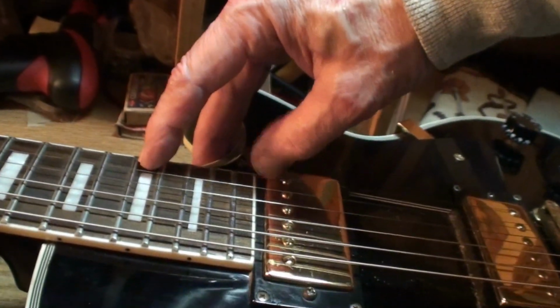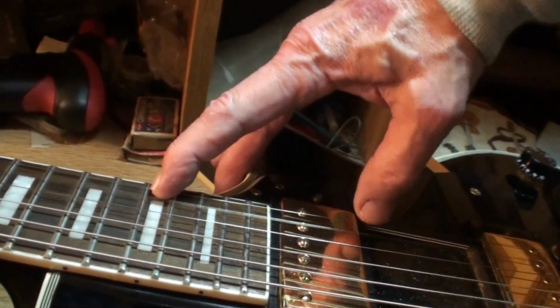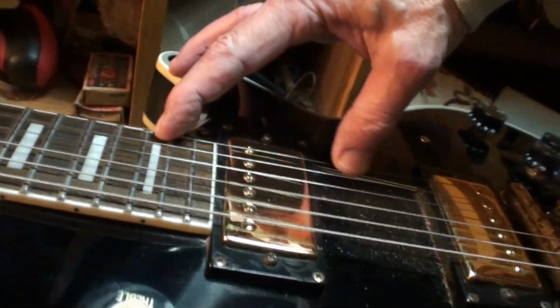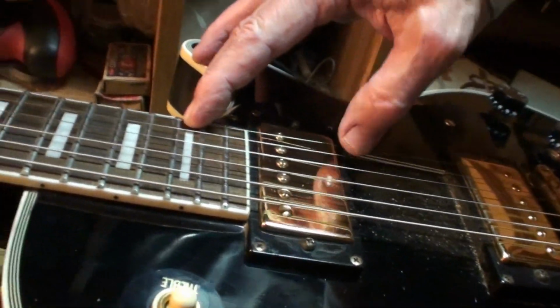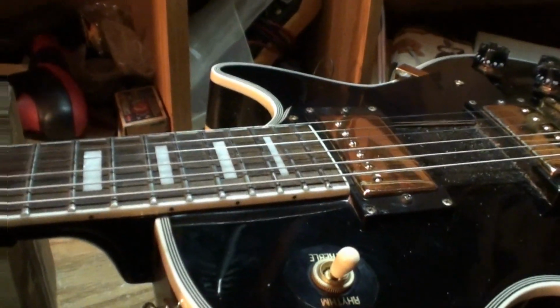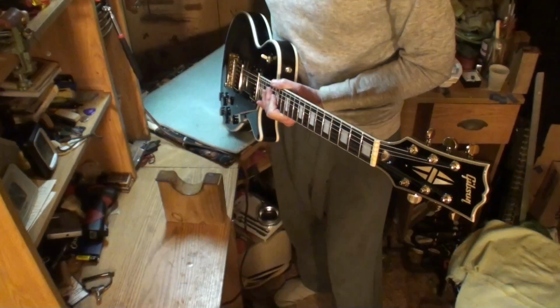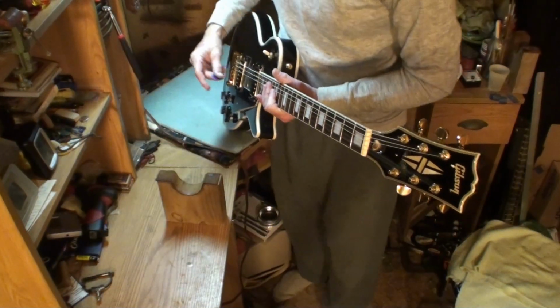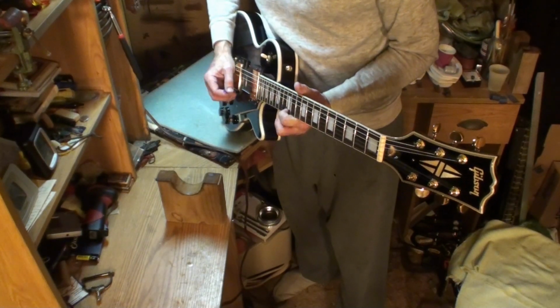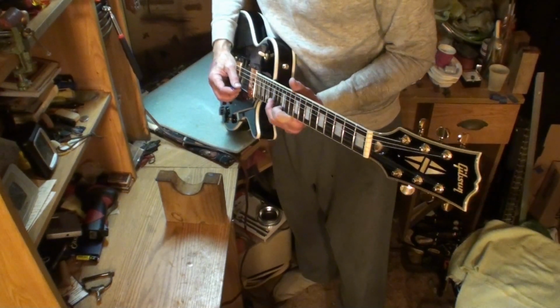But I've got some fret buzz, like I say, down in here. 3 or 4 frets. Hear that? They're all messed up, so we're going to check those first and fix that. I'll show you what I'm talking about here. I'm not hooked into an amp. I think you can hear it. It's pretty quiet in here right now.